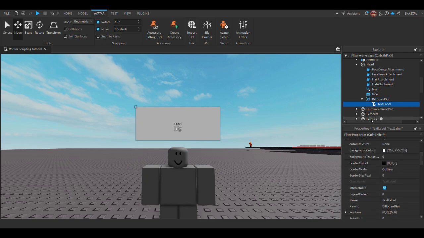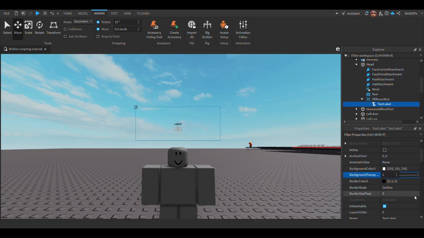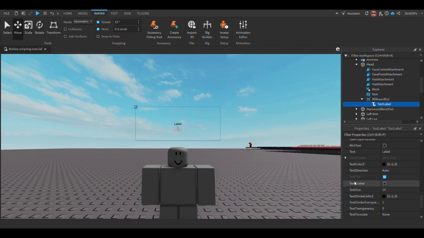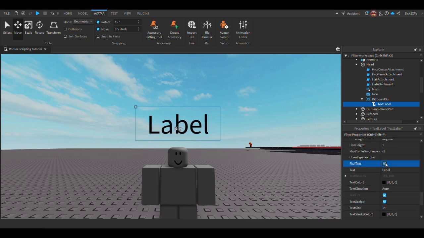Go into your text label, go into your properties, and change the background transparency to 1, so there's no background that annoys you. Scroll down until you see the text field. You can also turn on rich text if it doesn't take too much space.